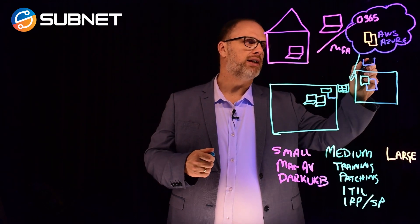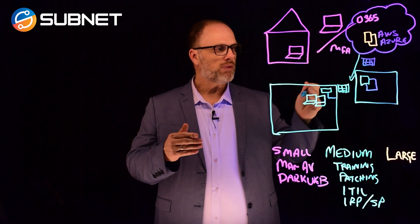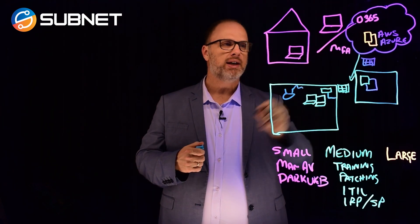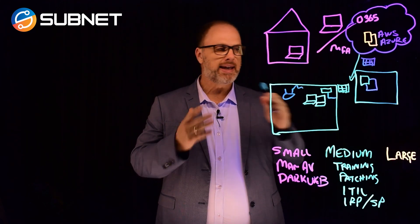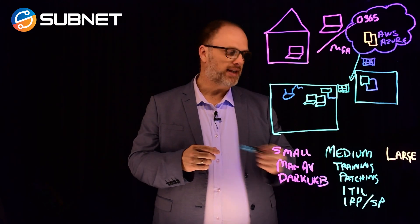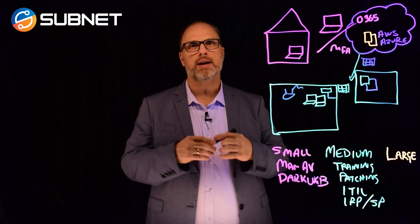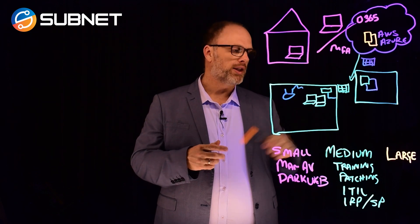You're probably going to have more firewalls to protect your environment. As you start seeing more of these things — maybe more wireless, remote access because you've got people working from home — this is where the environment starts getting a lot more complex. As the environment gets more complex, you're going to want to be able to still capture the information and work through it in the right way.